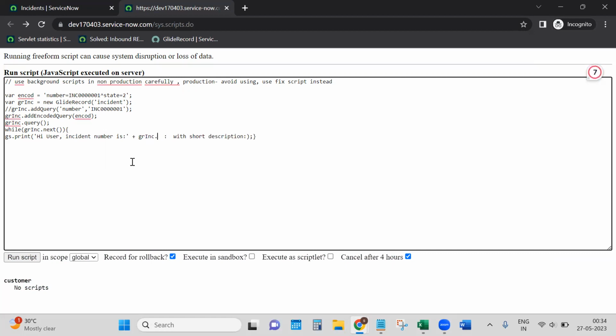Now we need to reach the object using grinc.number, plus. Again, because this is a string, I would start with the quote. In the quote here again, I need to go to the object.